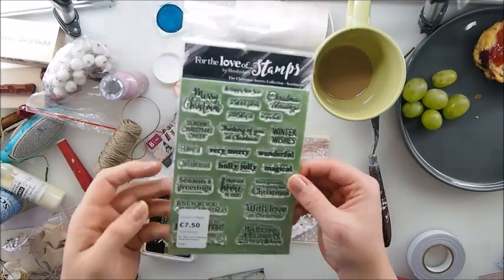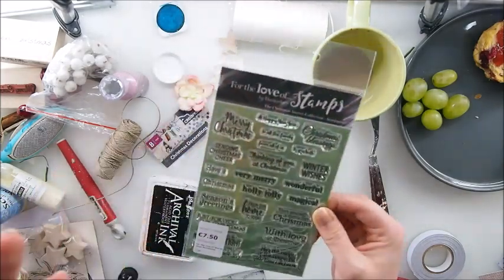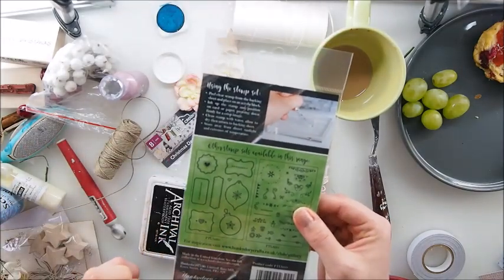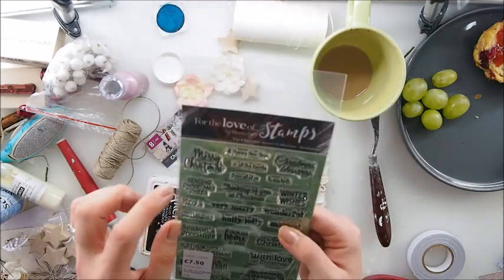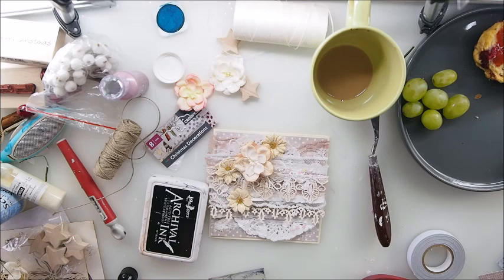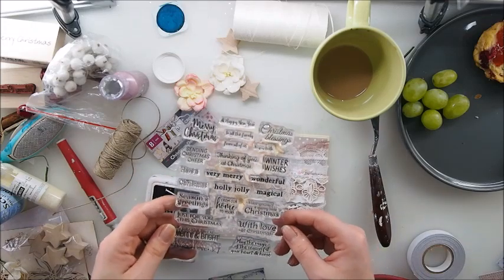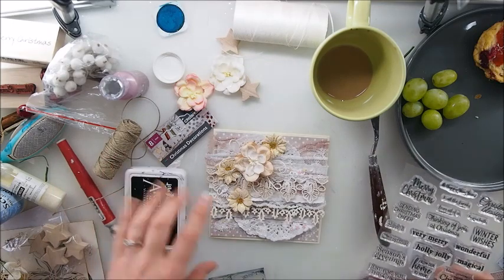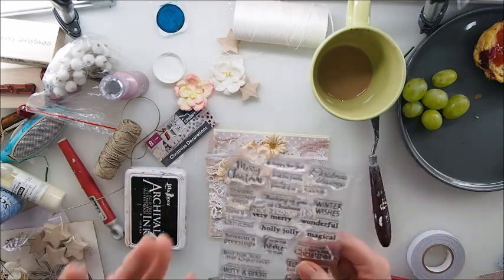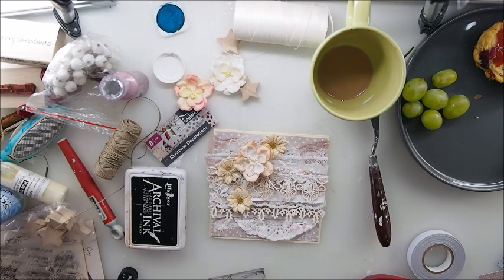I also bought this set, $7.50, I thought it's a pretty good buy, when we have so many little titles, and that's from Hunky Dory. I never heard about this brand, Hunky Dory. It's Hunky Dory Crafts Limited, yeah, it's a UK brand. So awesome. Merry Christmas, winter wishes, holly jolly, magical, wonderful, so many, and they're also tiny, which I love. And now when I'm buying, I'm just thinking, how will I really use it, will I really use it? I'm trying to predict my buys instead of, oh, it's a great price, but oops, I never use it. What's the point? So I'm really careful of what I'm buying. Season's greetings would be nice. I don't think this is very Christmassy, so it's a great idea for someone who doesn't really celebrate Christmas that much. So winter wishes would be, I think, pretty nice. So I'm going to try that.